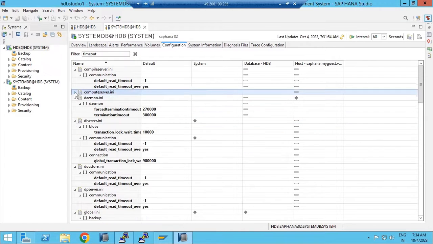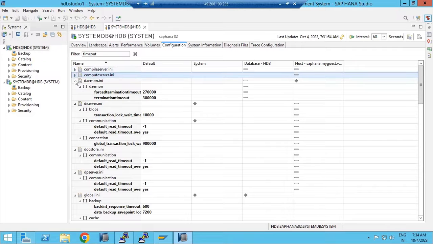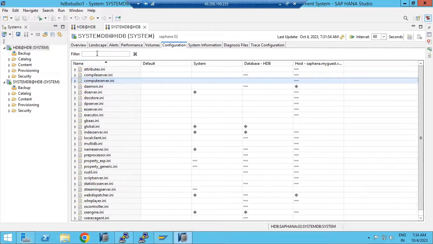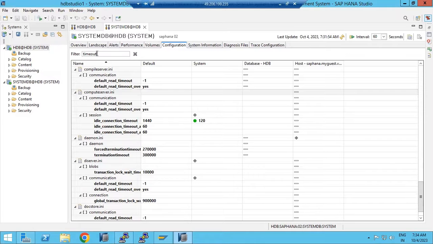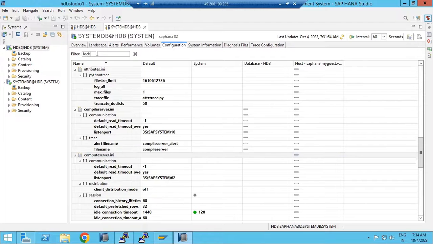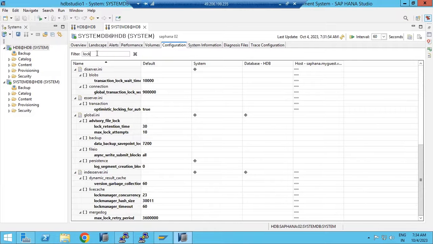This is the parameter value here. Normally, for a timeout parameter, there is nothing like static or dynamic here. Normally at the SAP level, we have RZ10 and RZ11 to change the profile parameters. Same as that, at the HANA level, in the configuration tab, we have to change the values.